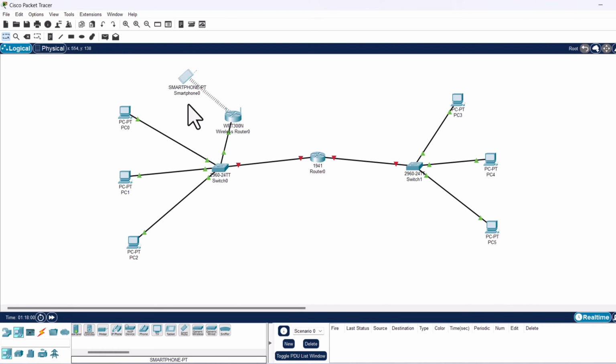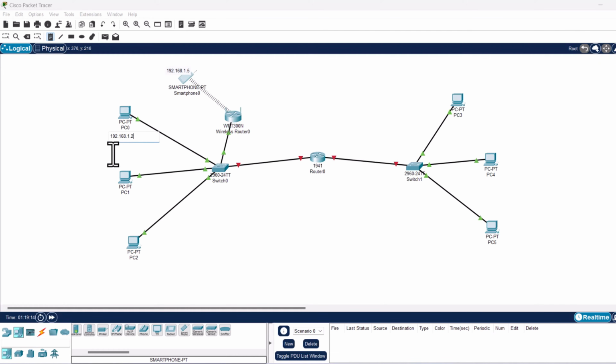And now before we continue, let's configure IP addresses and subnet masks for all of these devices on this network. But before we do it, I will add notes of the IP addresses which I will be assigning to all of these devices, so we can visually see which device is which and what IP address it has. So to add notes, click here on notes at the very top, and here for this smartphone we will add IP address 192.168.1.5.